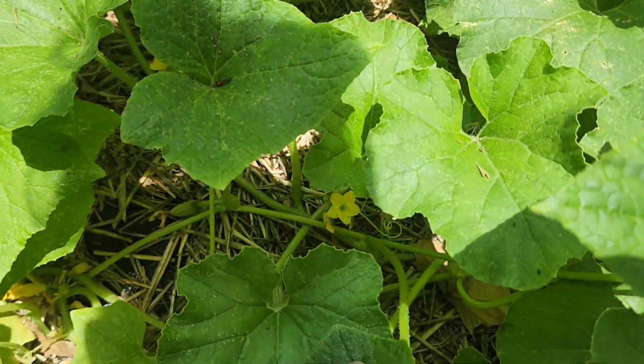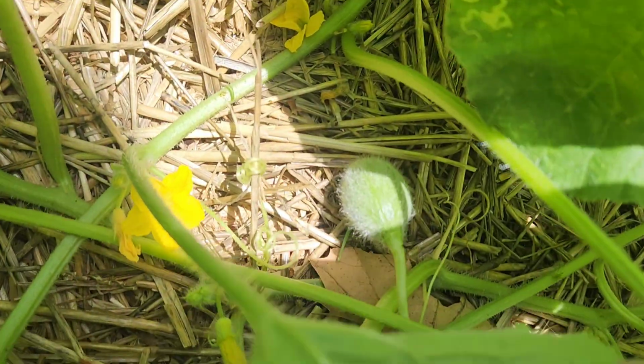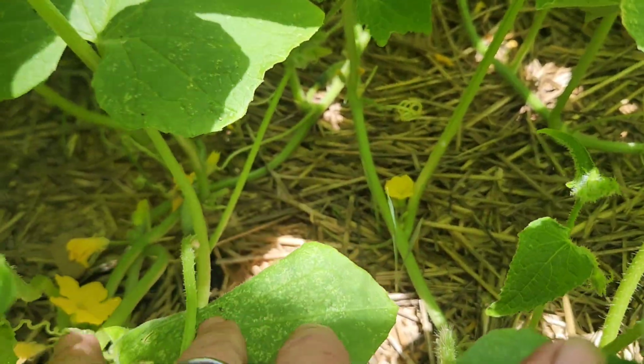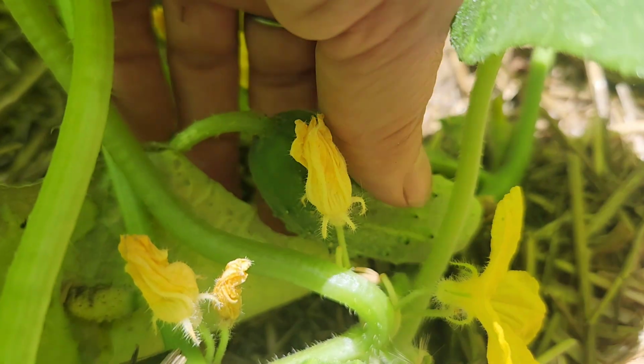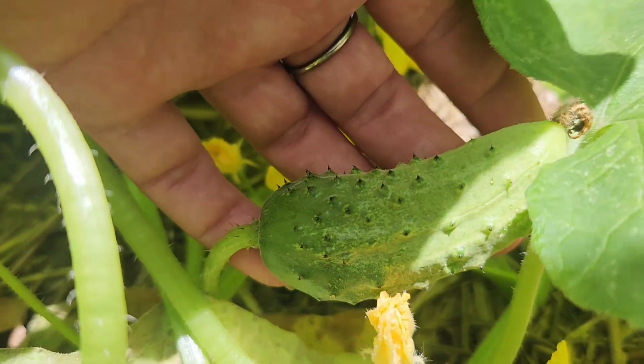These cucumbers, I'm sure I knew when I planted them, but forgot. Ooh, look, another little cantaloupe. Are like the little tiny munchers. They don't get big at all. Let me find one. There we go. So, this one's a little wonky, but that's about as big as they get.